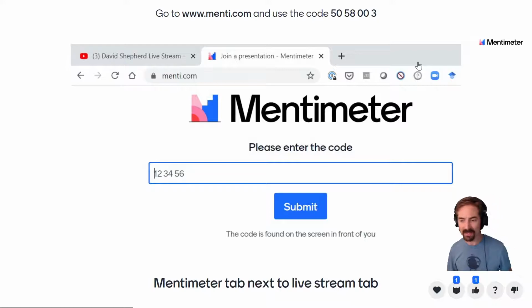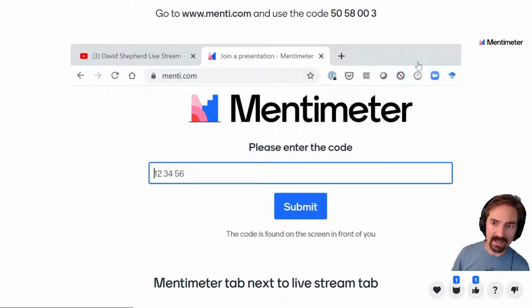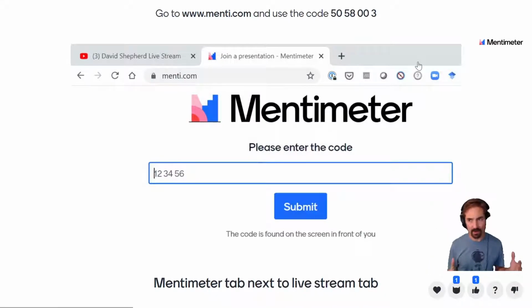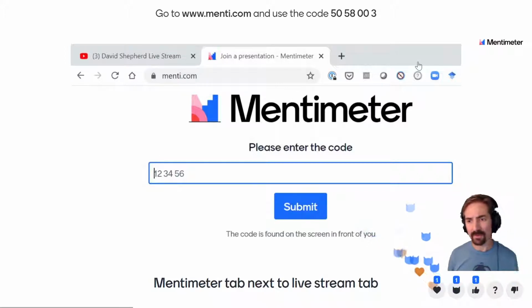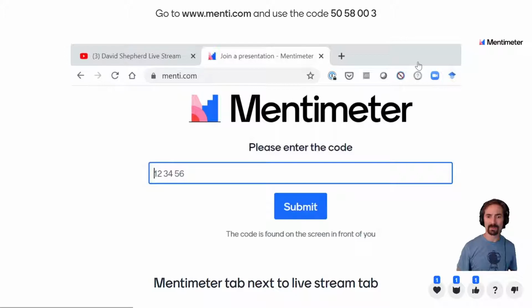Show me that you know how to do this. I know y'all know how to do this. This is a Mentimeter. It's very simple. We need y'all to do this so that you can vote for your favorite answers, so that you can do the quiz at the end, so that we can get your feedback on what's your favorite song or what's the best lyrics out there. So let me know that you know how to use Menti.